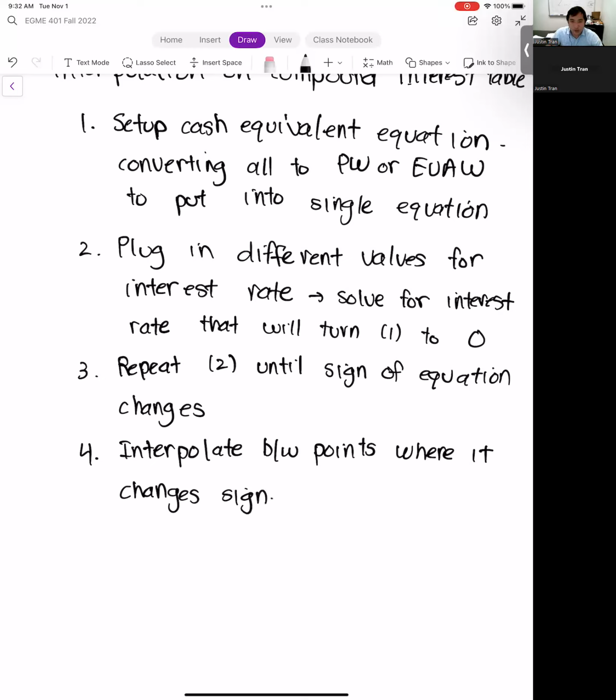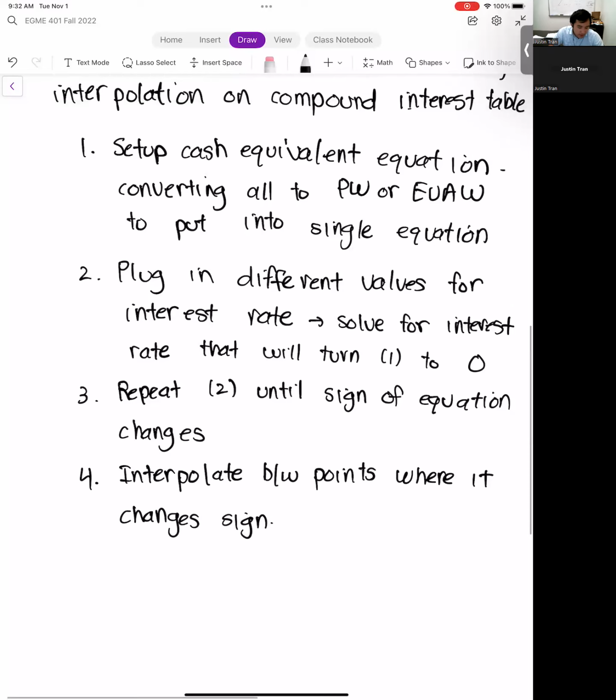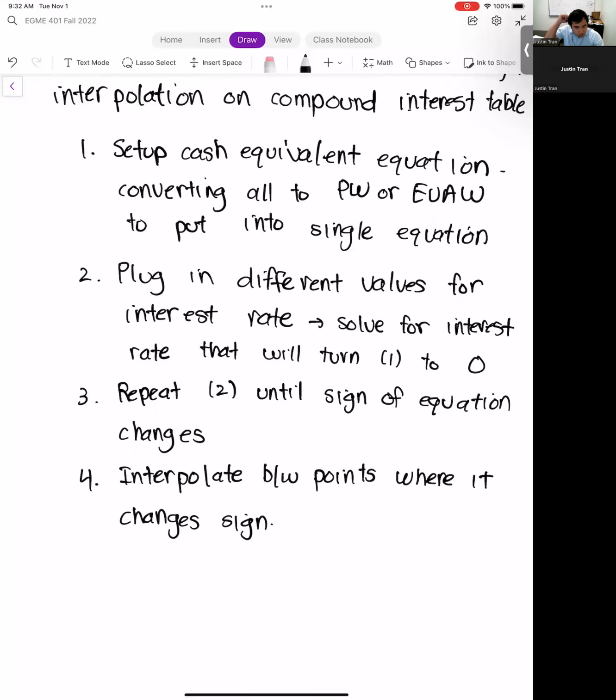Okay. And then once you evaluate that interpolation, that's going to be what the rate of return is. Okay. And so that's how you do your basic rate of return problems. So remember, it's an iterative process. Most of the time you're not going to find it on your first guess or your first two guesses. And so you're going to have to keep guessing and checking. And then once you find that point where they change sign, then you interpolate between those.